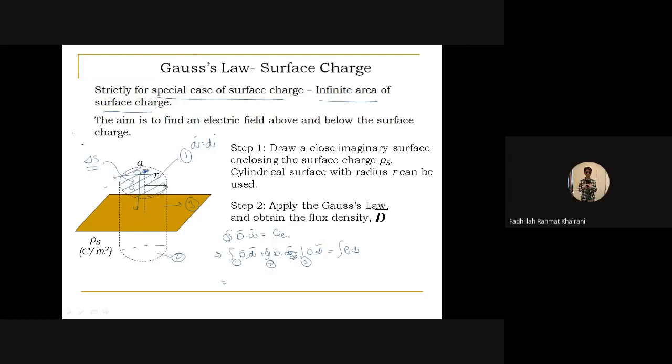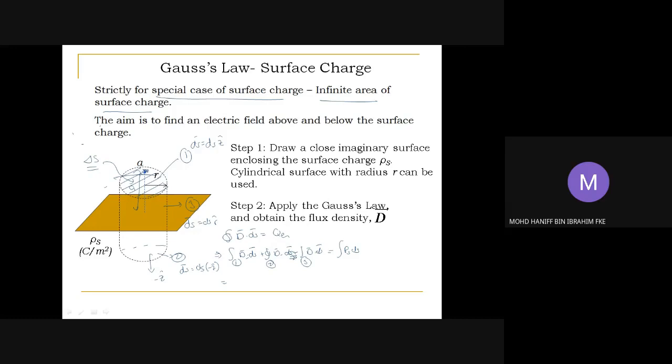Z. Thank you very much. Very good. And for surface number 2, what should be the direction of the unit vector? Negative Z. Thank you very much. Very good. So for surface number 2, the dS will be dS in the direction of negative z. And for surface number 3, the dS vector should be dS in the direction of r. All right. Good. Thank you very much, Fadila Rahmat, for your answer and for your response. Very good. Okay, then we have for surface number 1.